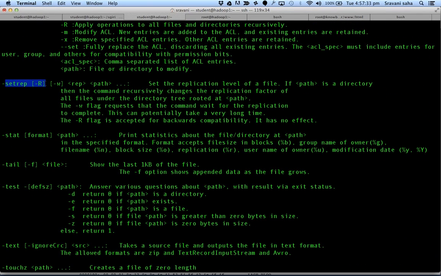Okay, and if you put capital R, then basically you can set for the whole directory. Okay, you can say set rep, and then you can specify minus w, for example if you specify 4, you will get more replication.